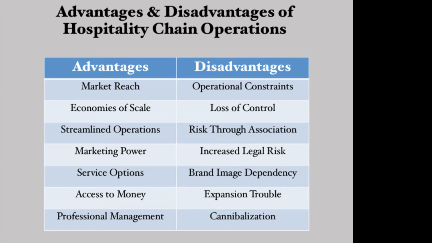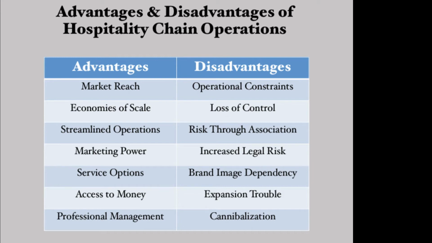Some disadvantages to hospitality chains. Well, you lose some of the operational constraints because you're lending out that management capacity to a manager or a franchisee. So of course you have a little bit of loss of control as well. While you set up the systems, they may not be followed directly to the T as you might hope or imagine. So you're going to have to spend a lot of time managing that loss of control as well.